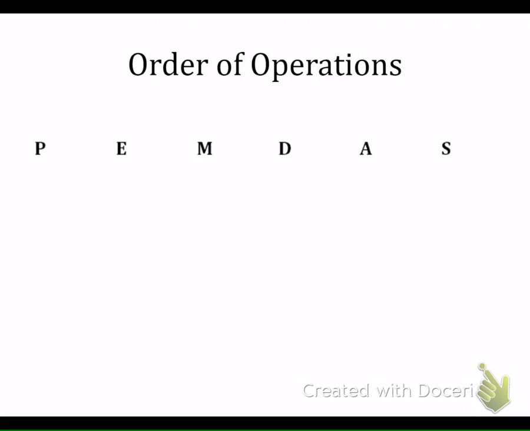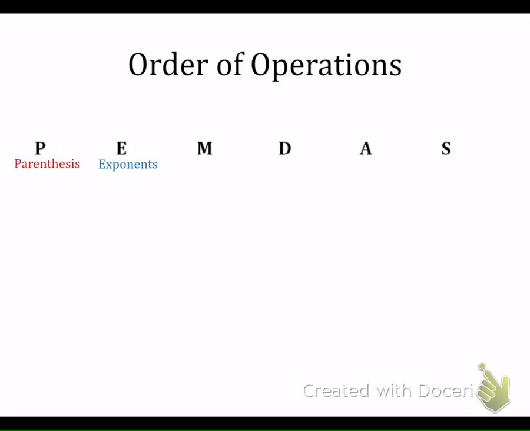We usually say PEMDAS. Here is what every letter stands for. So P means parentheses, and I don't particularly like that we say P for parentheses. It should really be a G for grouping symbols, because this could include parentheses or brackets or braces. The brackets are a little more boxy and the braces are a little more squiggly. You'll see them all in our examples, so don't get too hung up on those.